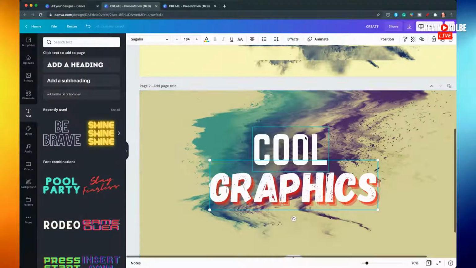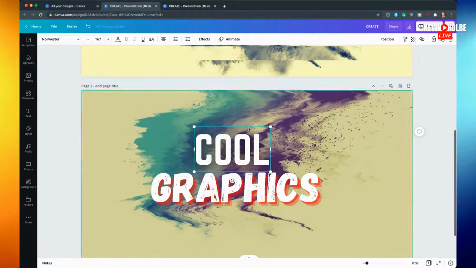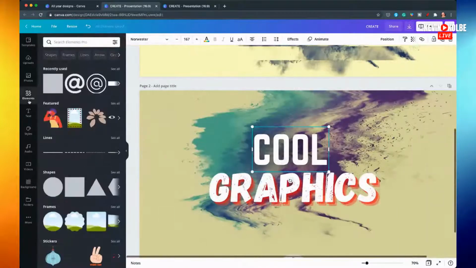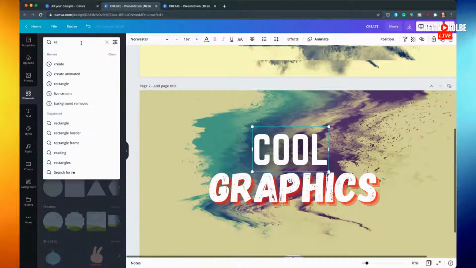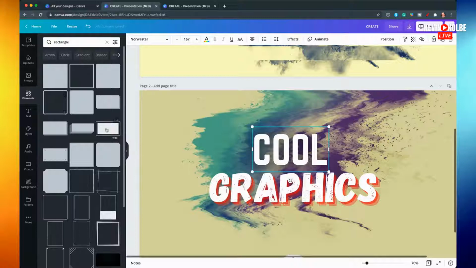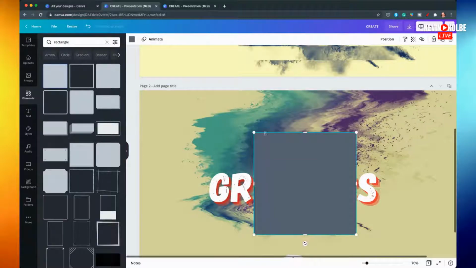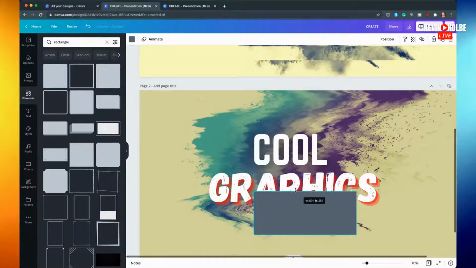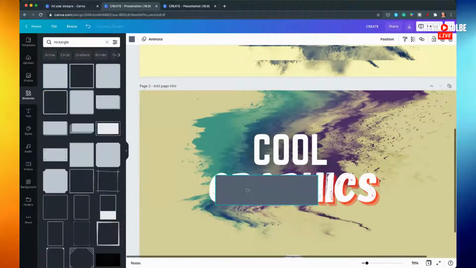Now, right now, we've got nothing fancy. We could add things to it if we wanted to. If we wanted to add, let's say, a line or something behind this, go to elements. And recently used, but let's just say you wanted to use a rectangle, right? Rectangle. You can search for anything. They have rectangles in here. Here's one here. You may say, well, that's a square. You're right, but watch what you can do. So if you notice what I'm doing right there, all I'm doing is resizing it.